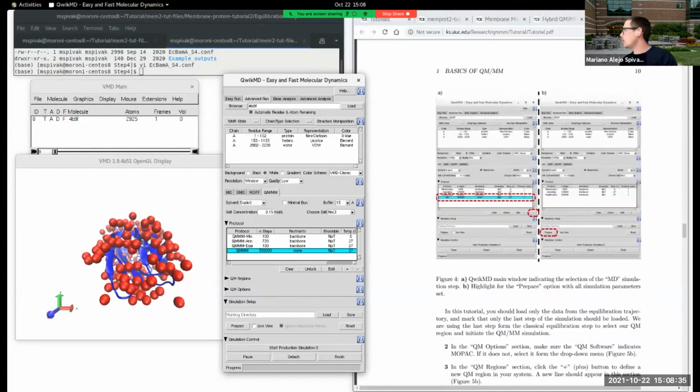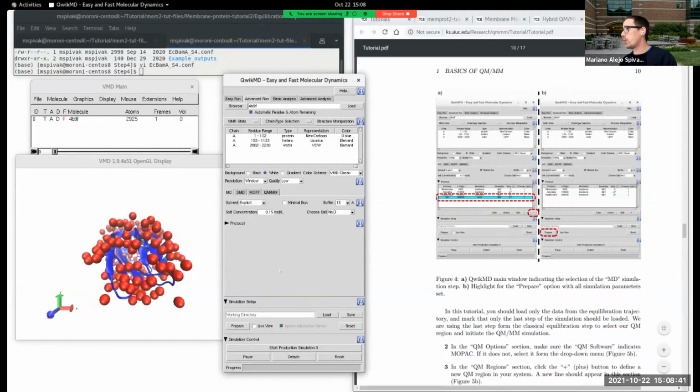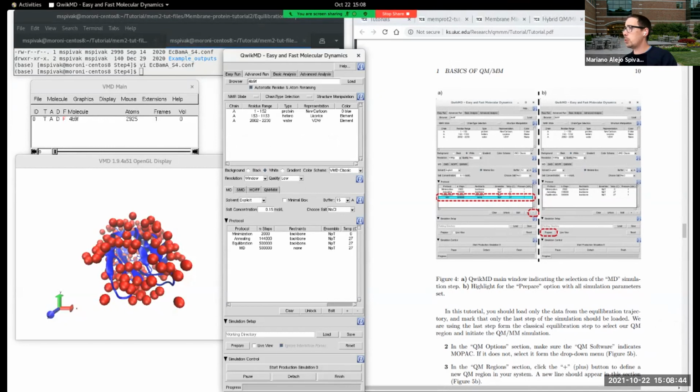Okay, so in here what it's actually doing is running a regular MD without any QM/MM. Since we are starting from a protein structure from the crystallographic positions, we need to do some minimization, equilibration, and so on. So basically, you first run a regular classical simulation, and then, once you get the results from your equilibration, you can apply this QM/MM setup.